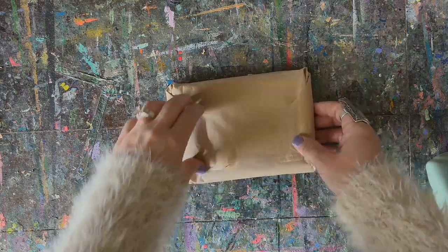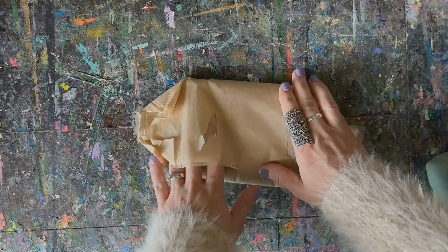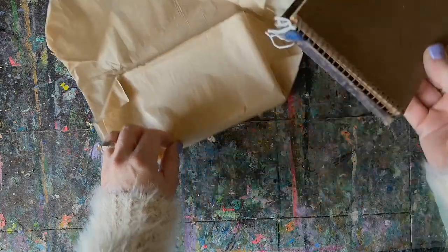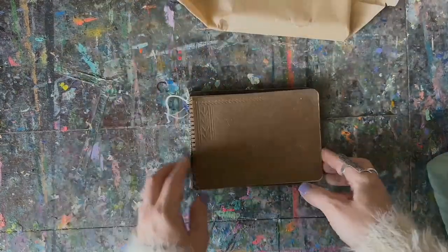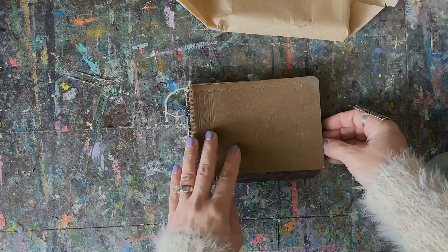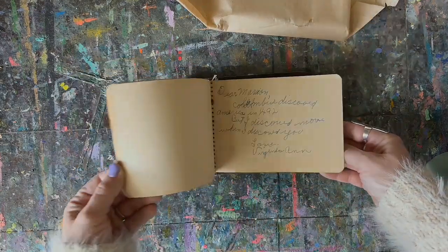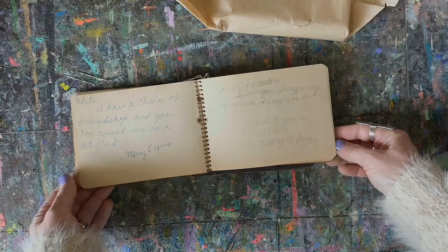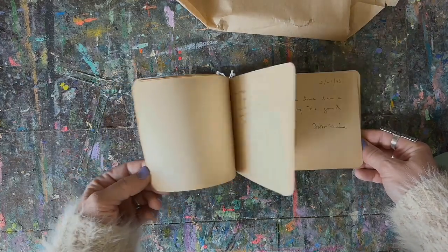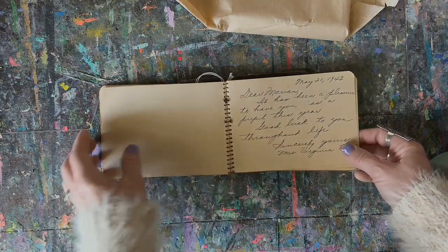So when I was thrifting, I happened to see these beautiful books that I think would make the perfect little altered journal. I don't know if you guys have ever seen these little vintage, what are they called? Autograph books. So these were basically a keepsake, and they would have their friends write in their autograph book. And so I thought this would be perfect for creating a little art journal.